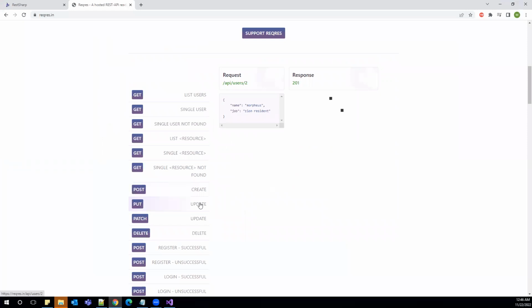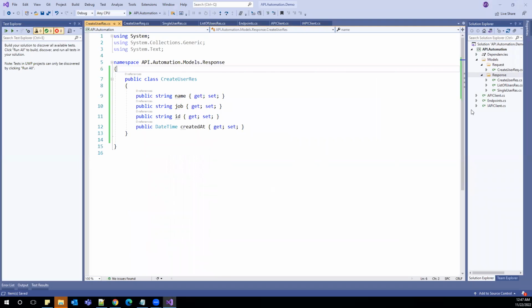And if you see, we can use the same name, same payload as we have for create user. So update user also uses the same type of JSON. So we don't need to create the request for this one. We can utilize the other one, which you already added for create user. But for this response, we have a separate update add, so I can create. But there were ways to manage this one as well.